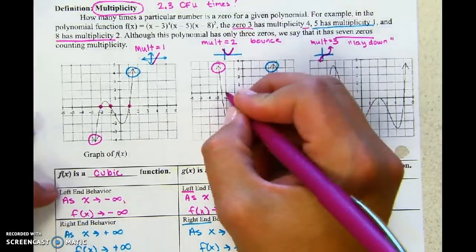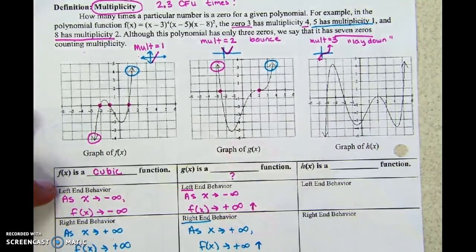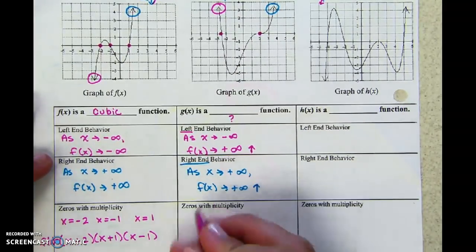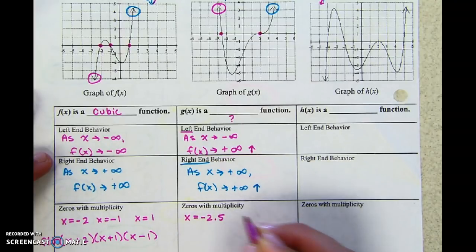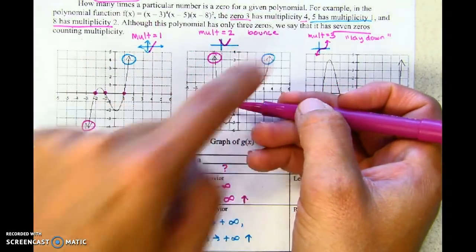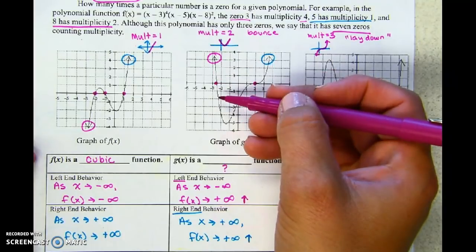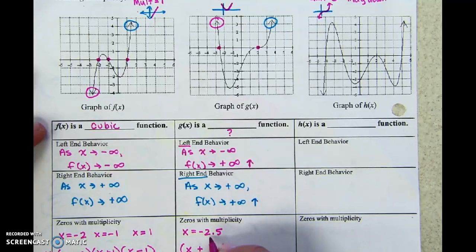So the zeros, we're going to say that's 2.5, and this 0 is 2. Do you see any other zeros? So if we have a 0 equal to negative 2.5, now what do you think? Do you think this is crossing, bouncing, or laying down? I think it's just a cross. So we're going to say this has a multiplicity of 1. What would this be in fraction? 5 halves? How come I made it positive, right?